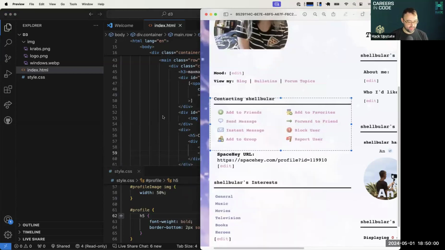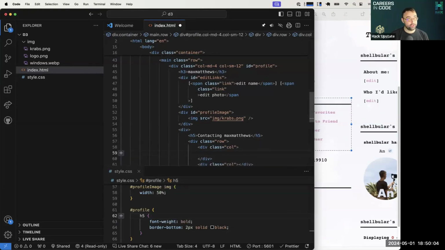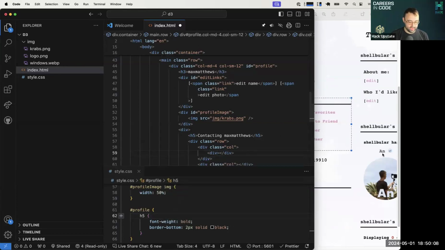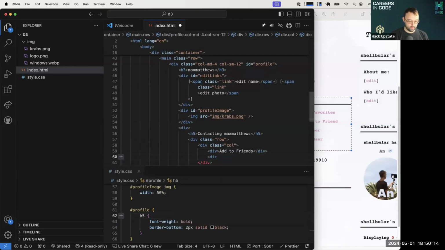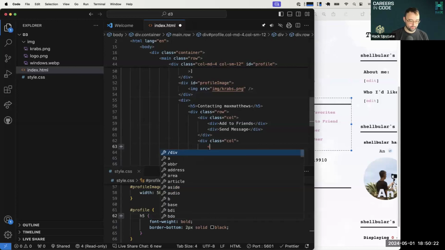It's add to friends, send message, and I'm just going to do 2 of them each. So let's do these as a div with add to friends, send message, and then add to favorites and maybe block user.